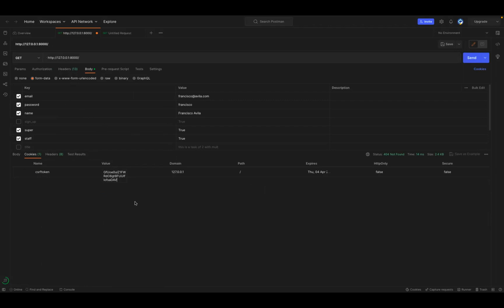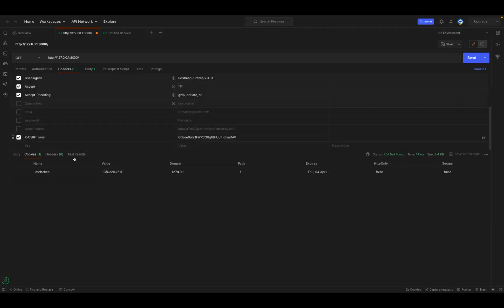It does, and I'm playing with it now to see when it actually applies that. You're taking that and copying it to one of the headers. Is that correct? Yeah, so now I'm taking the CSRF token, and in your headers, you need to label it as X-CSRF token. Once you label it as X-CSRF token, then you can paste it in here for its value.